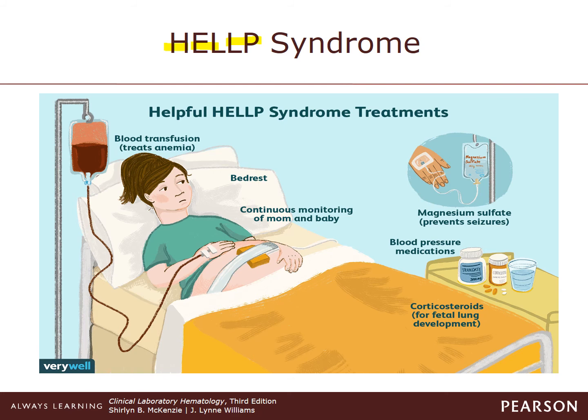The lab findings, you will see schistocytes. Your platelets are going to be under 100 times 10 to the 9 per liter. With hemolysis and thrombocytopenia, it's less severe than TTP or HUS. You're also seeing an increase in liver enzymes. Your bilirubin will be elevated, and your coagulation tests are usually normal. Now, the therapy is corticosteroid therapy or cortisone administration.